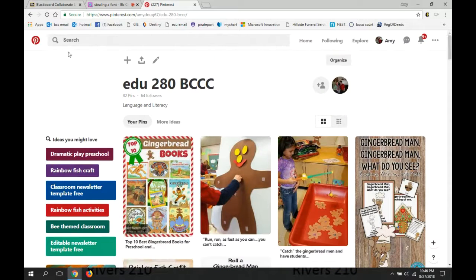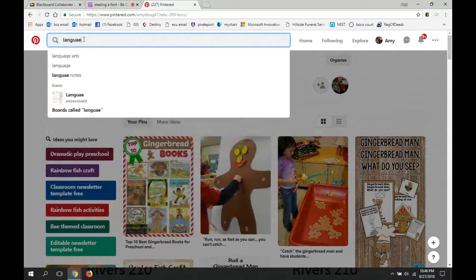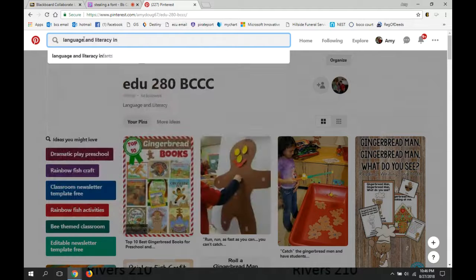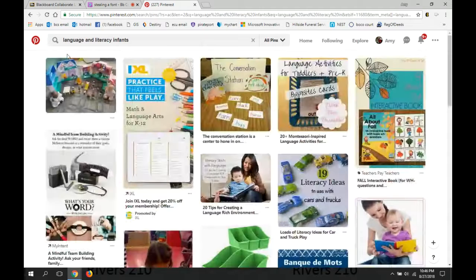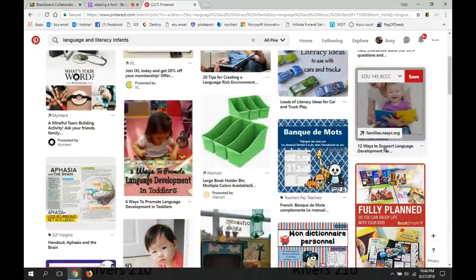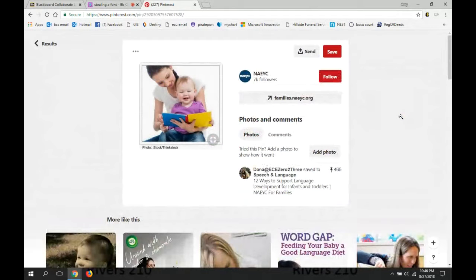You can search Pinterest by just typing in a subject, language and literacy infants. And here might be some activities, 12 ways to support language development. This is from the NAEYC.